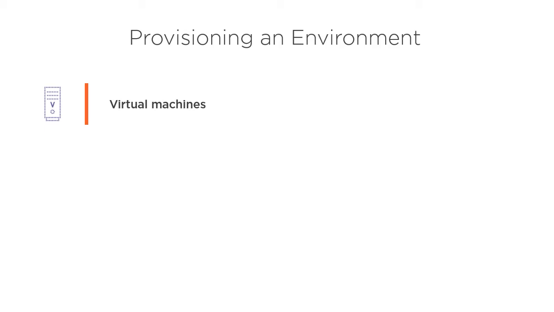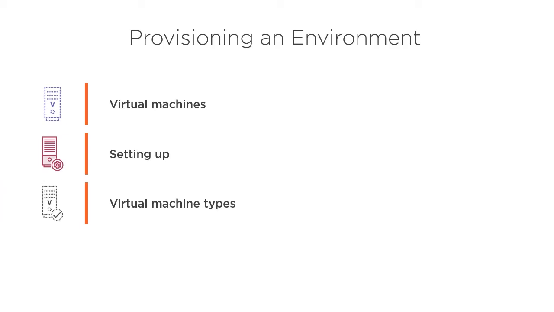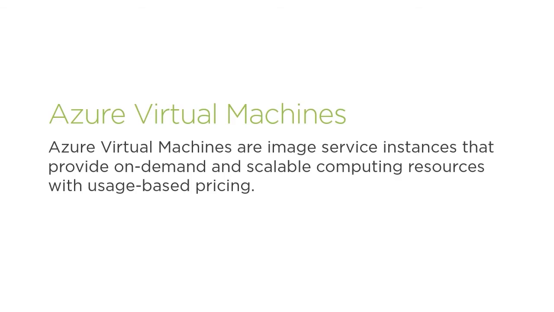Then, we will move on to how to set up a development machine in Microsoft Azure. After that, we will look at the different virtual machine types offered in Azure, including the data science virtual machines. Once those topics are covered, we will quickly look at container options in Azure as they relate to your first data science project. Azure virtual machines are image service instances that provide on-demand and scalable computing resources with usage-based pricing.